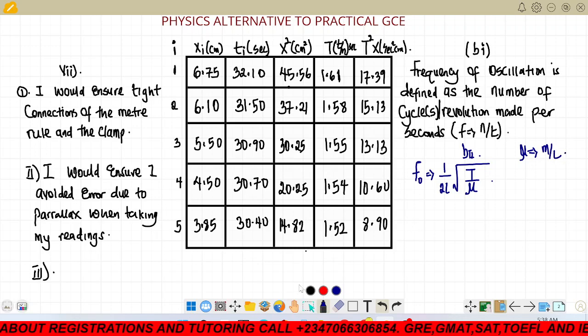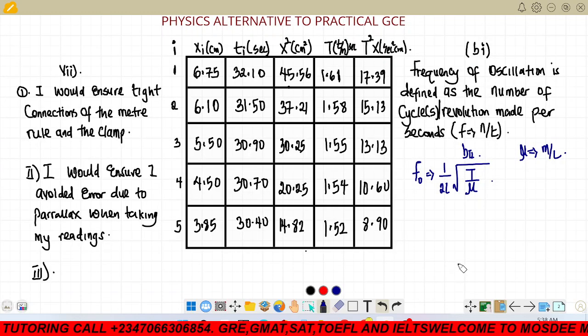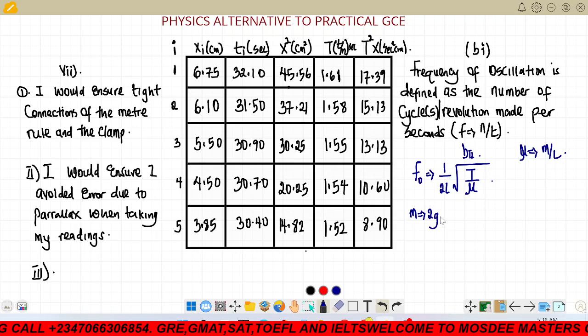I hope students are there. So the only thing here now, like I said, is the fundamental frequency. Questions on GC are formula based. So directly, I have the mass. Mass is 2 grams. This time around, I have to convert and just substitute the parameter. Mass is 2 grams, you divide by 1,000 to get kilograms. So that is 2 times 10 raised to minus 3, 0.002 kg.